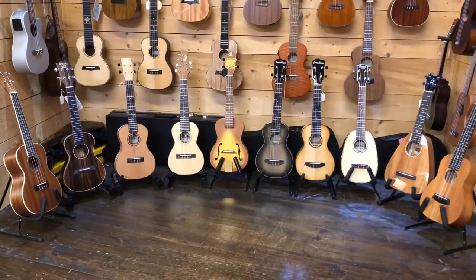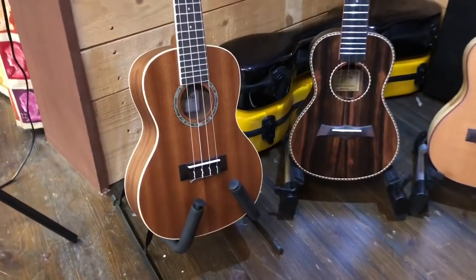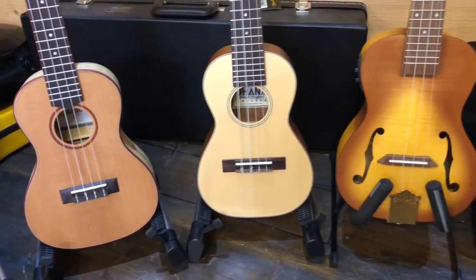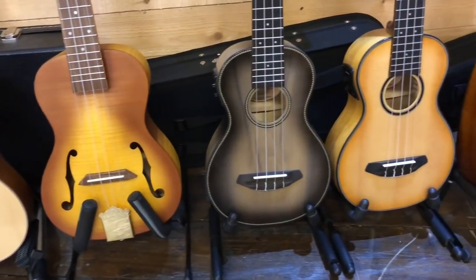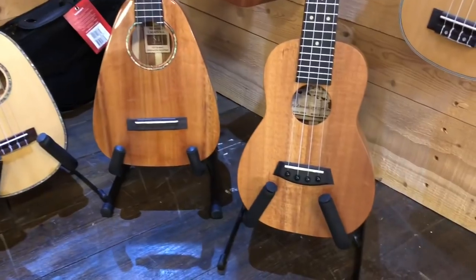10 concert ukuleles specifically - 10 concert ukuleles that we've not featured on the Southern Ukulele Store YouTube channel before. Maybe instruments that have been around a while but don't get as much love as counterparts in their series. There are some instruments here that are brand new - we're going to feature two of the Breedlove ukuleles released just in March 2019, a couple of brand new Ohana models from the 2019 NAMM show, the Ramiro Creations concert STC, and a wide variety starting at £100 and ending at about £1,000. Should be an interesting video - maybe we'll make you look at something you've not looked at before. Let's begin.